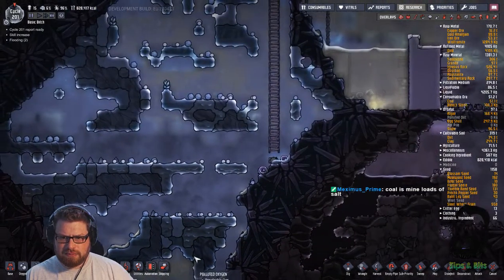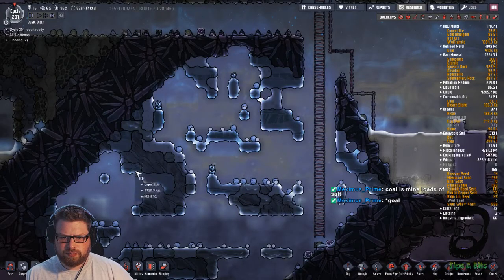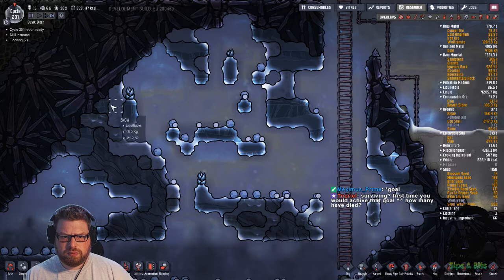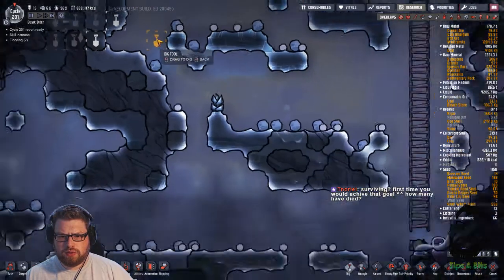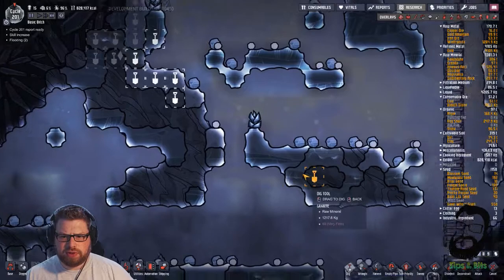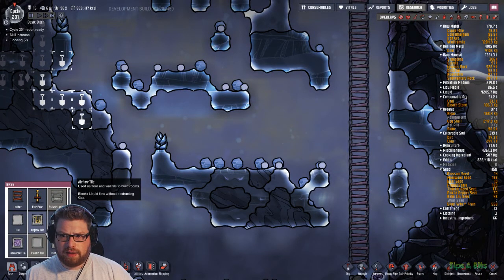I'd like some clean water. This is all stinky water. This is all clean. I'll dig this out. I'm gonna kill this biome, I think. We're gonna do some plastic production in here, I think.